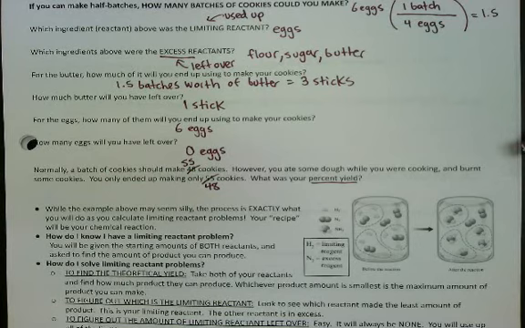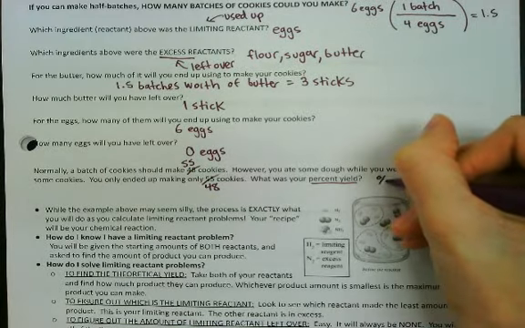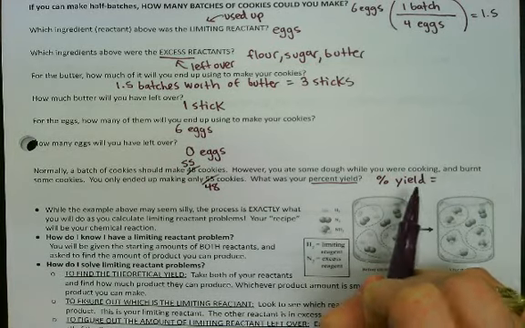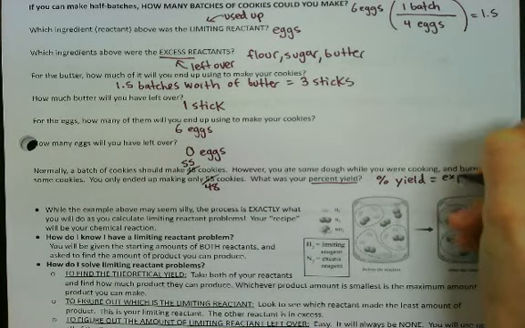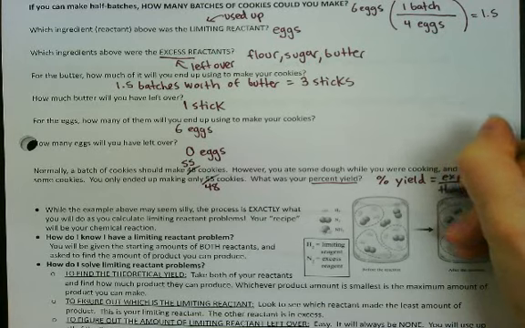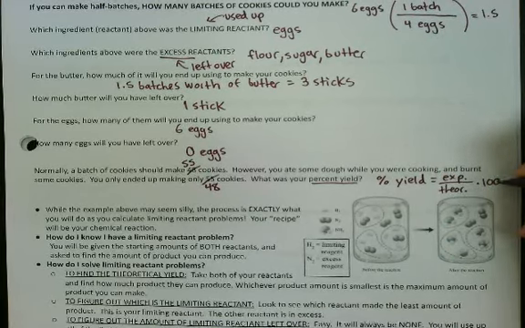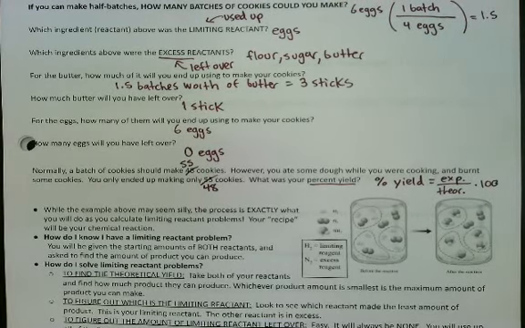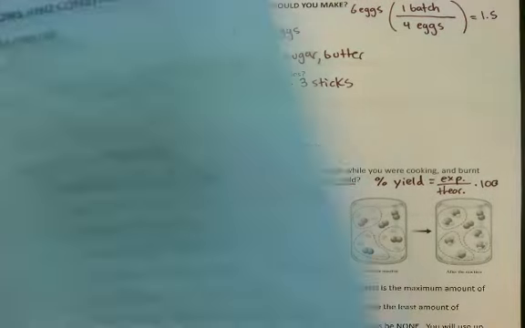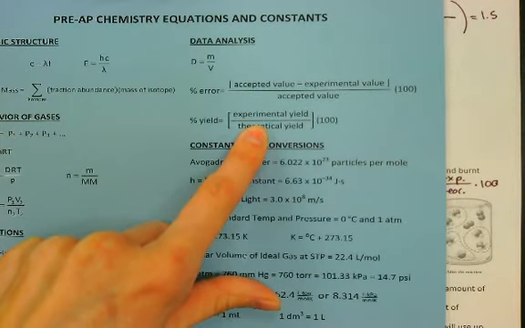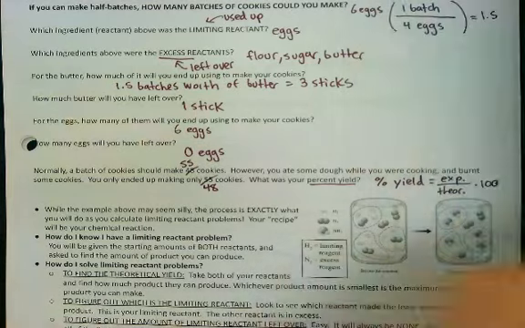Okay. If you go on to calculate your percent yield, we learned how to do this last class, but just as a reminder, percent yield is the experimental amount over the theoretical amount multiplied by 100 to give us a percentage. And that formula is on your periodic table and formula sheet. You do not have to memorize that. Always available for you right there.